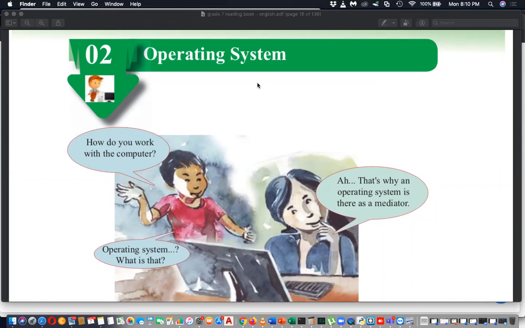You are not doing that, no? Instead of that, what are you doing? Simply you open a file, write something, or draw something, and then save the file on the hard disk. That is done using your operating system. That is the middleman. Between you and your hard disk, you have the middleman, the operating system.